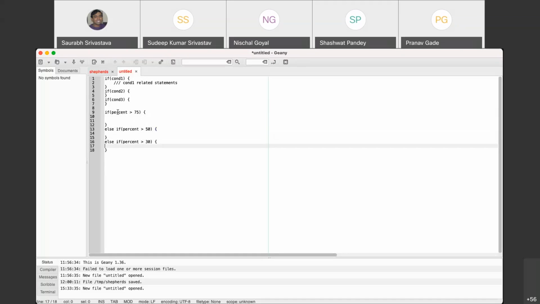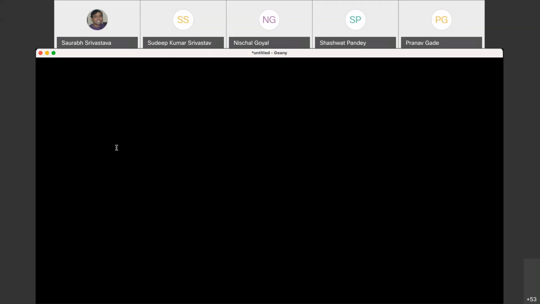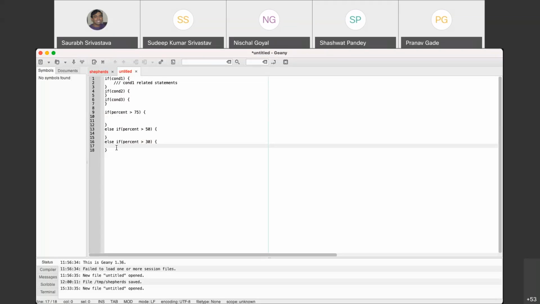So this is the point that in certain situations I would like to manage it like this: if one of the if conditions is true, I don't want the others to be executed. That is the difference. You will have to write both of these types. For certain places you will have to write it like this, and for certain places you will have to write it like this.